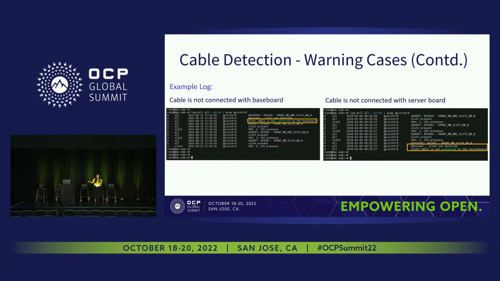So this page shows these 2 error cases. The left one shows the cable is not connected with the baseboard, and the right one shows the cable is not connected with the server board.